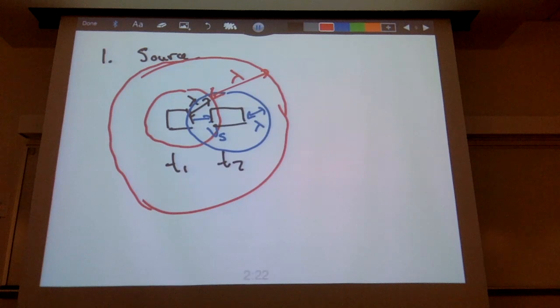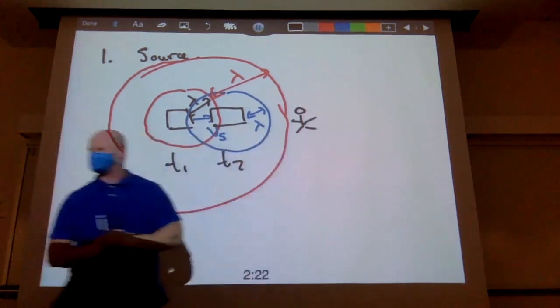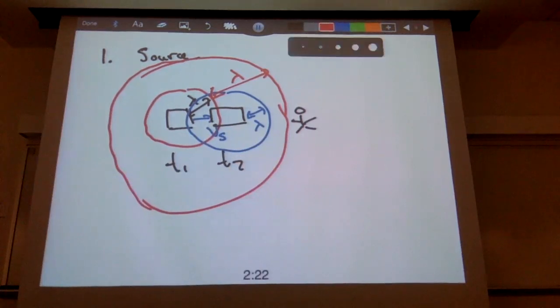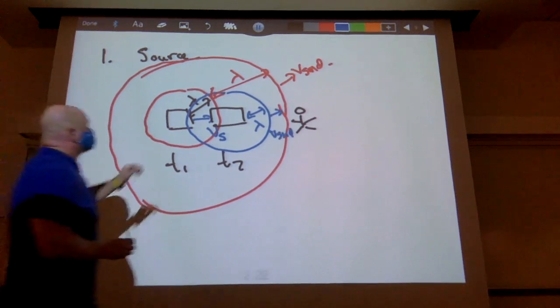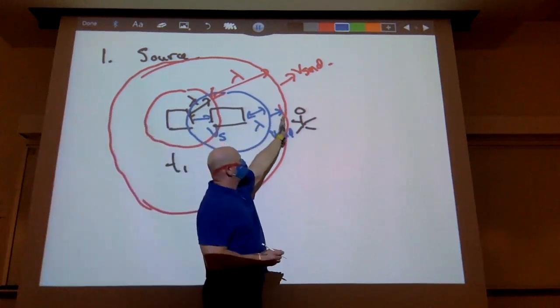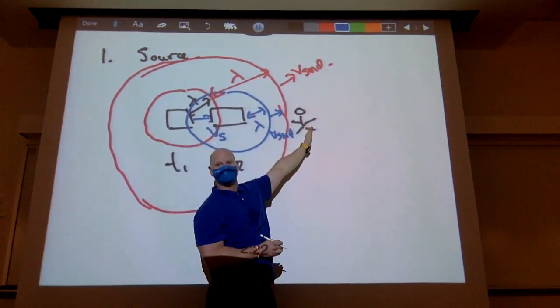So what happens is, if I had an observer standing somewhere out here, since this wave is moving at the speed of sound, this red one here is moving outward at the speed of sound. The blue one is also moving outward at the speed of sound. What will happen then is that as this wave is moving out, this first red wave, which has now gotten bigger, will first encounter the observer.